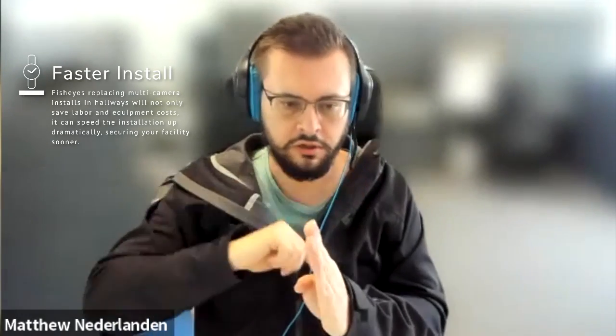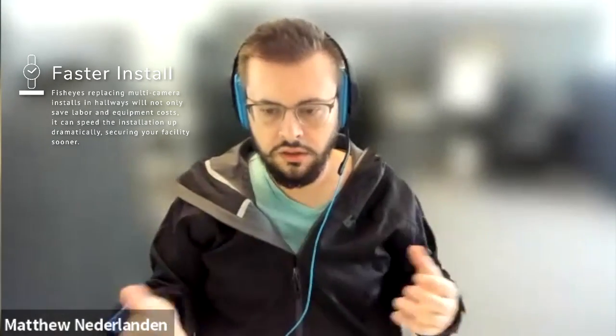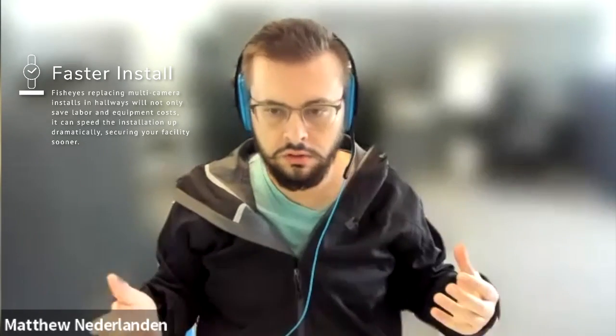Let me dig in on that for a second and talk about the cost. With a fisheye in this scenario that we're talking about, right at the center point where 2 hallways create a juncture, and you go to put that in, yeah, you've got a little bit of a more expensive camera, but the main thing you're saving is the installation cost of running one cable there. You run one cable, you plug it in, you're done. If you do the other way, where at the junction point you're creating 2 cameras at each angle, so you've got 6 cameras total, 2 cameras for each hallway, you now have 6 cable drops you've got to get into the budget, and that's where your real expense starts to come in, is the cable drops. It's not necessarily the equipment cost that you're saving there; it's that having to run the cable itself is expensive.